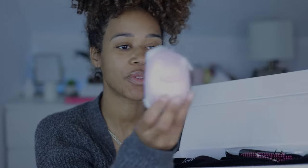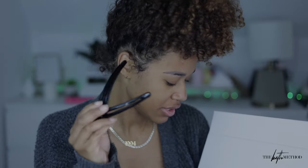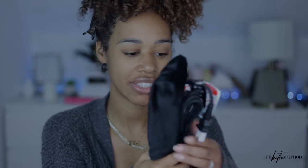Okay, so it comes with one of these egg-shaped detangling brushes. Ooh, it's shiny. It comes with a couple of hair clips for sectioning, which is nice. It comes with a heat-resistant glove to help protect your hand. And then the actual straightening instrument is inside of here. And ooh, it feels really high quality.